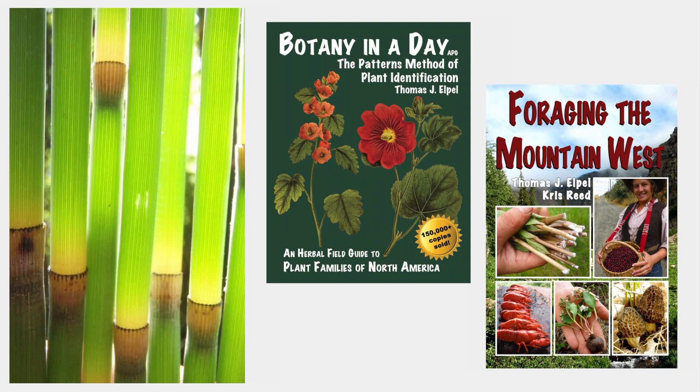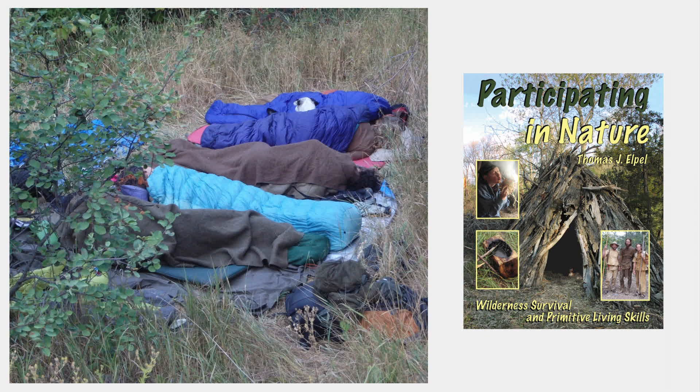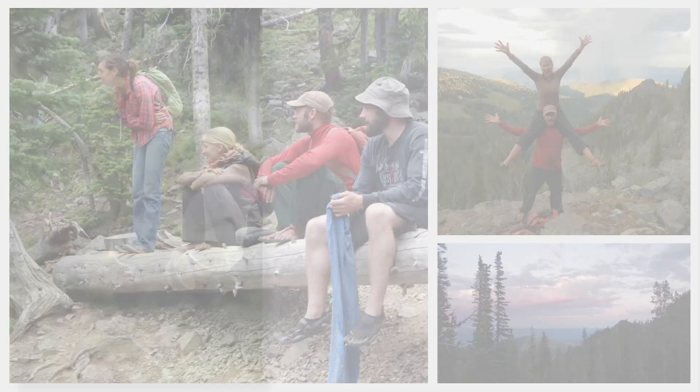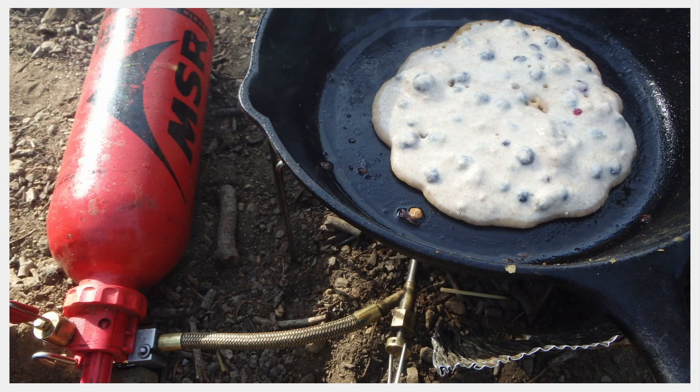In this case, we visited my friend Don who has a homestead deep in the Snake River country where plums, apricots, and blackberries grow wild all over the place. He's got orchards of peaches, a vineyard, and even some figs and pawpaws growing in Idaho. Everything is straight up and straight down in the Snake River country, so we bounced back and forth between the hot bottomlands and the cooler mountain country. Wherever we went, there was always something new to identify and something exciting to forage.